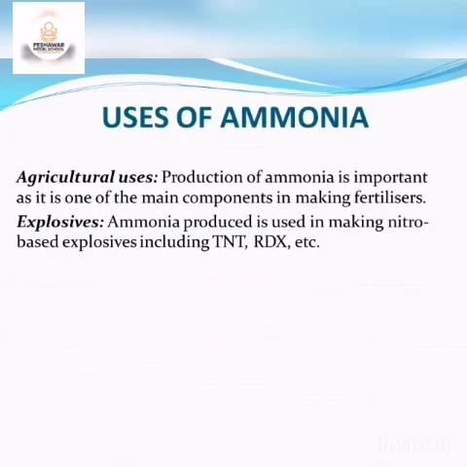Okay, now we will discuss some of the uses of ammonia. As all of us know, ammonia can be used as a raw material in the production of different fertilizers. It is one of the important components in making fertilizers like urea, and a lot of other fertilizers. We use these fertilizers in our different crops. We can use ammonia in different explosives like guns, etc. We can use it in making nitro based explosives including TNT, RDX, etc.